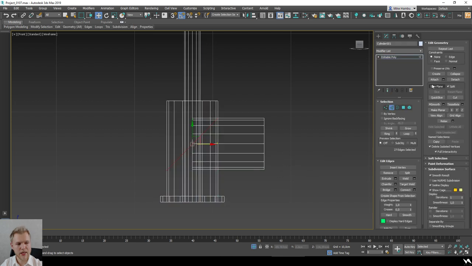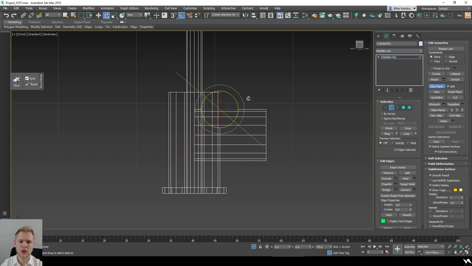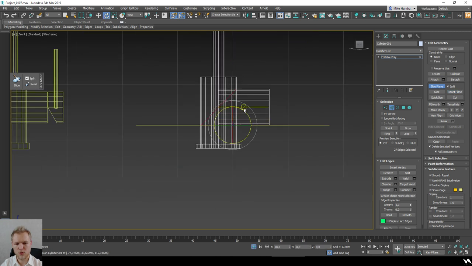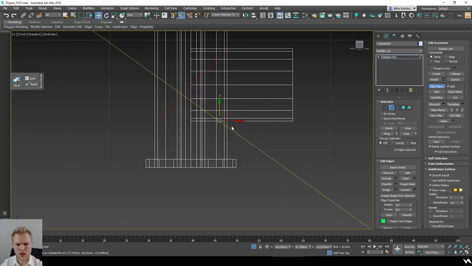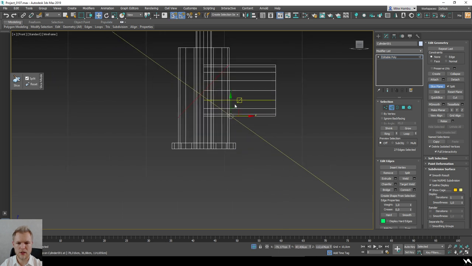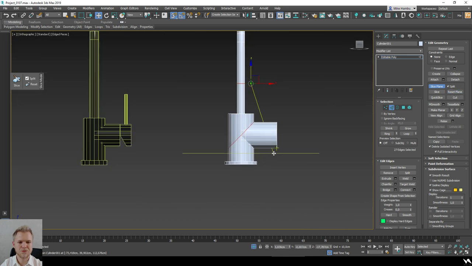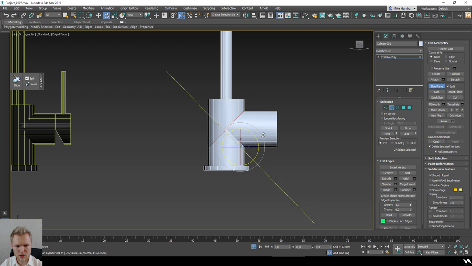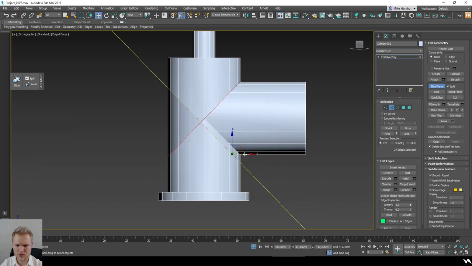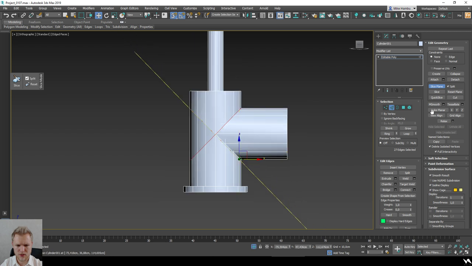So again, using slice plane, we're going to move it a little bit lower. Okay, all right, like so. I need to reset this. Okay, so using snap tool while moving your slice plane will allow you the best accuracy, which I definitely missed. So again, I'm going to move it here, rotate by 90 degrees. Okay, it didn't work out again, but we can just do it anyway. Slice.